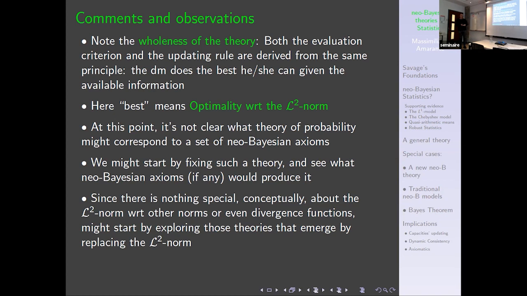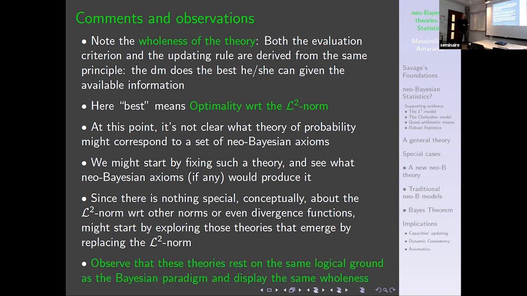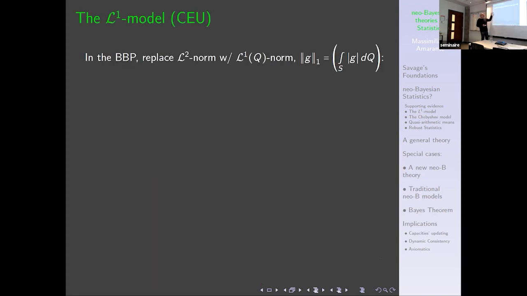and see what one finds. Obviously, I had already in mind something that I already know. Notice that in this way, conceptually, the theory is the same. It's just the notion of approximation that changes. Okay, there is something that was familiar to me, and I'm almost certain that it is familiar to you as well. An obvious change there would be to replace the L2 norm with the L1 norm.